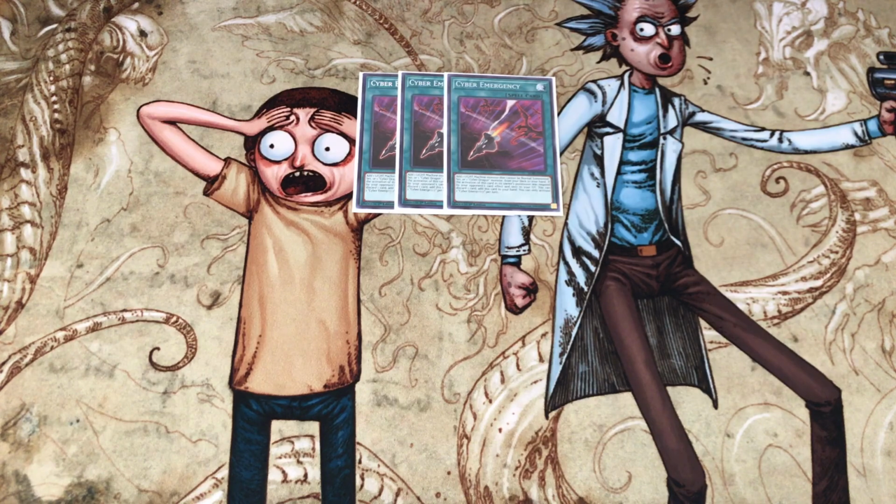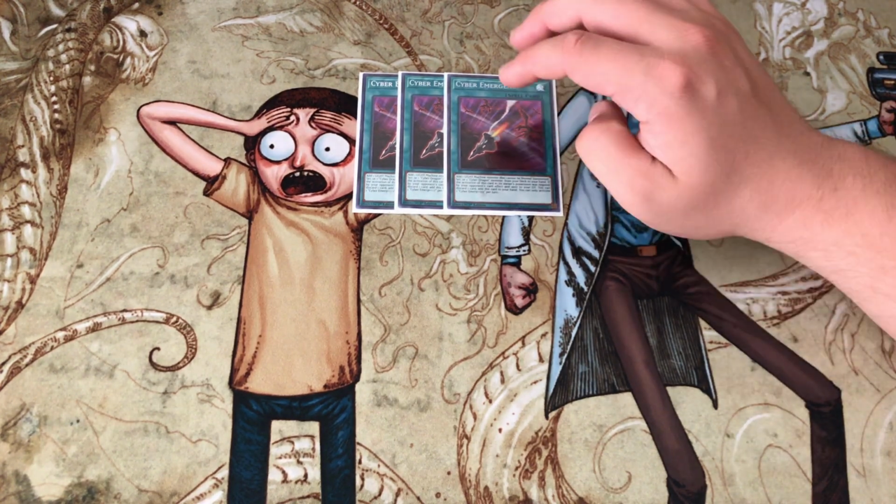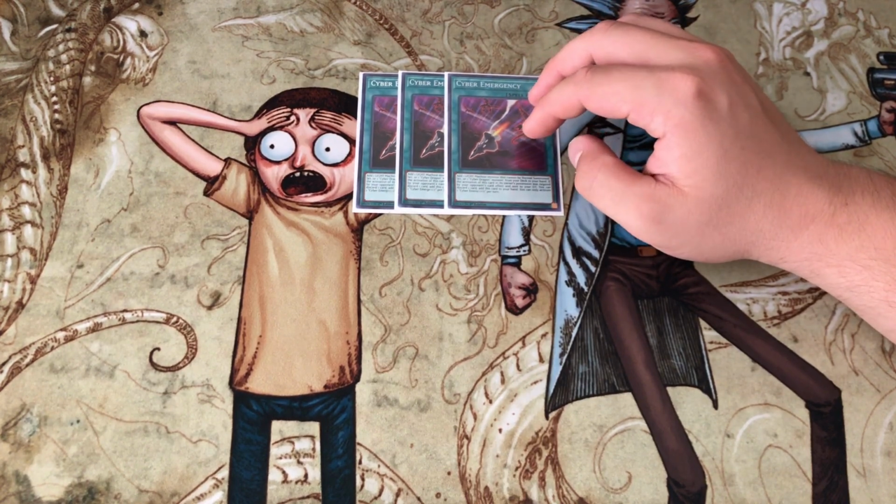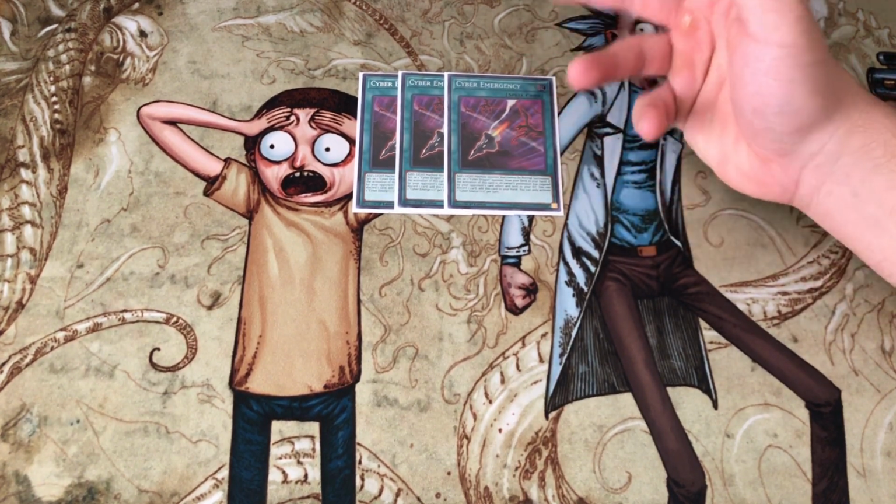Basically what it does, it's obviously searchable through Cyber Dragon Core. You can search out from your deck 1 Cyber Dragon monster, or you can also search out 1 Light Machine monster that can't be normal summoned or set.